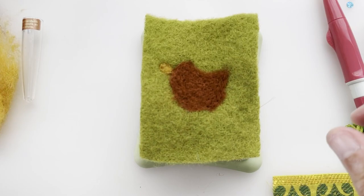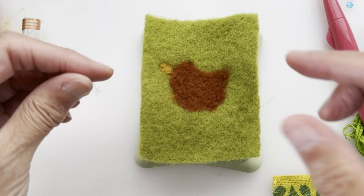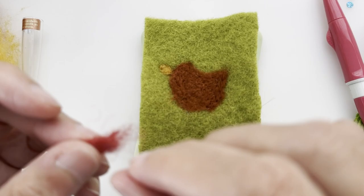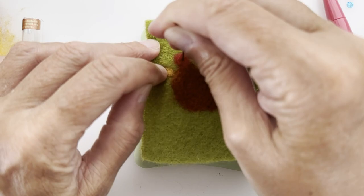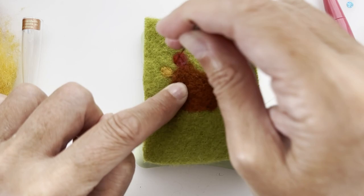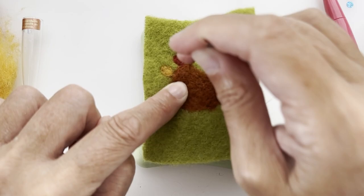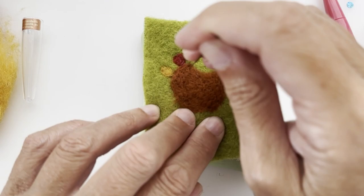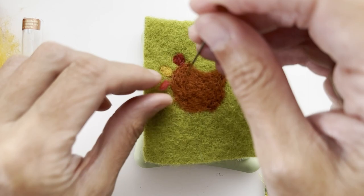Now he needs a little red comb to go on top of his head. Again, it's a bit like a Mohican that goes on top. That might be too much, actually. As I say, you need the tiniest bits. The tiniest bits of these will go a good way. Obviously, on my original drawing, the eye, I think I'm going to make that like a French knot in the black thread that I've got. So that's just going to be a simple French knot, which I will go through with you. And we're going to have a little bit underneath his beak as his wattle. I think that's what they call it. Correct me if I'm wrong. Comb and wattle.